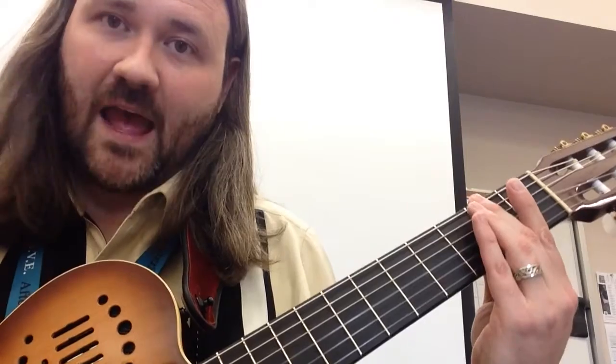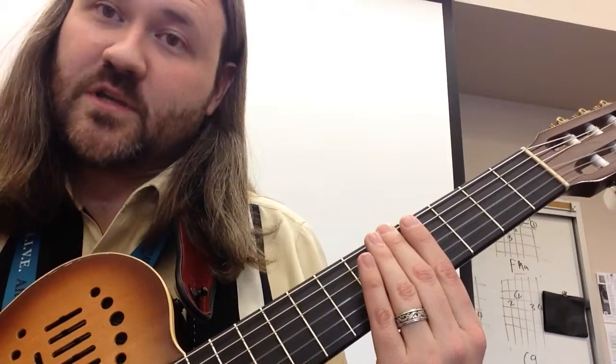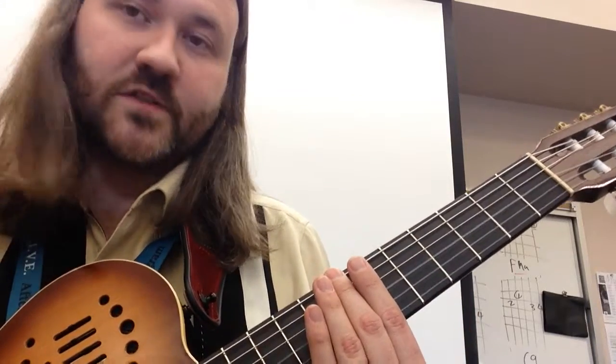But it can also be used to play F sharp major. It can be used to play G sharp major. It can also be used to play A major all the way up to B major if you want to, although there is another Segovia pattern for B major that works as well.